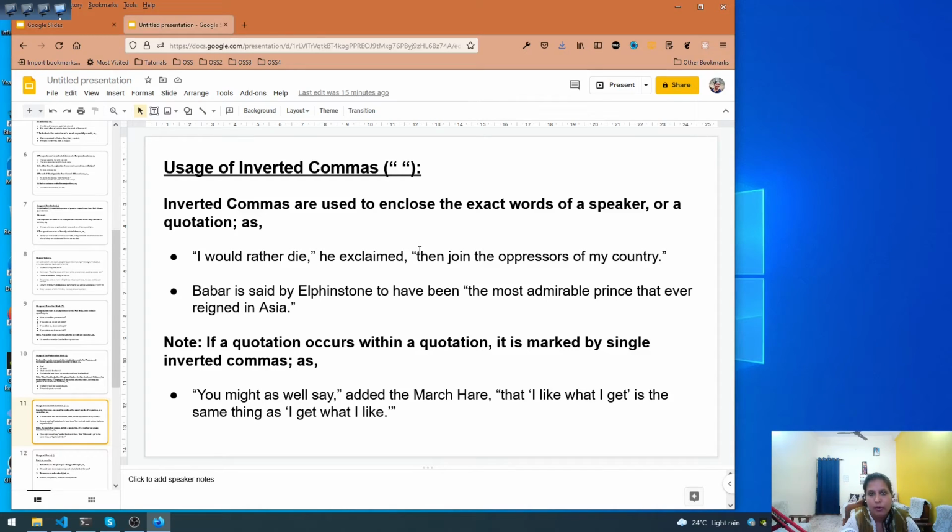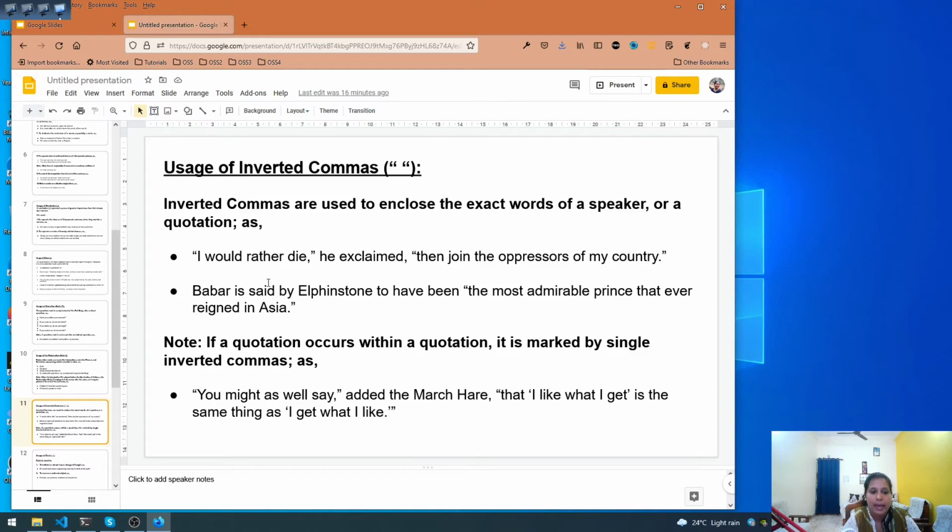Say, for example, your friend came and said, "Come, we will go to the park and play." These are the exact words your friend might have said, isn't it? These must be in inverted commas. These are the words which the speaker told you. Otherwise, if indirectly we are telling that Ram came and asked me to go to the park and play, we can write the sentence this way also. But if we are including the words the speaker said, in that case we have to put all those words inside inverted commas.